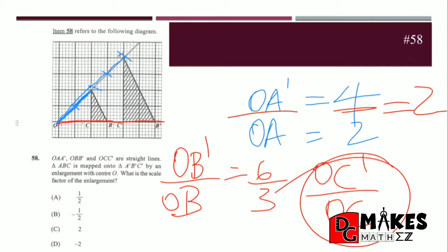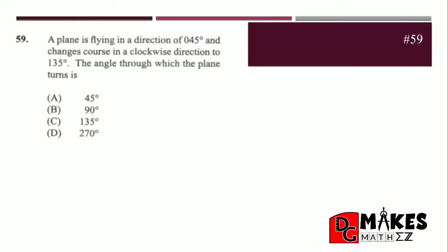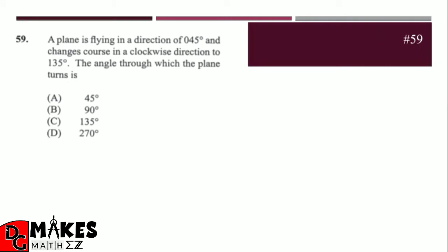So we can now move to question number 59, our penultimate question. A plane is flying in a direction of 45 degrees. So we know we're talking bearings, which means we need to get diagrammy. We are thinking about the plane leaving, let's say, from this point. And so it means that we need to identify where exactly north is from that point. We're going to draw our north line.